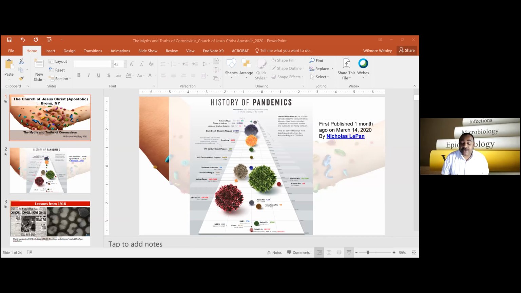But the Spanish flu became known as the Spanish flu because it happened right around World War I. And at the time, because so many countries were fighting the war, they did not want to tell their people that this terrible pandemic was happening and it was causing the death of so many people. They tried to hide it so that they wouldn't bring down morale. It became known as the Spanish flu because Spain wasn't a part of the war.